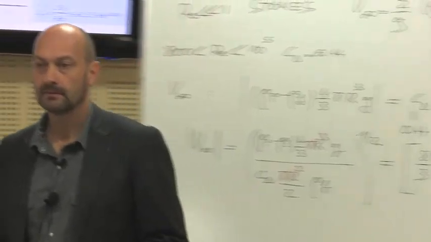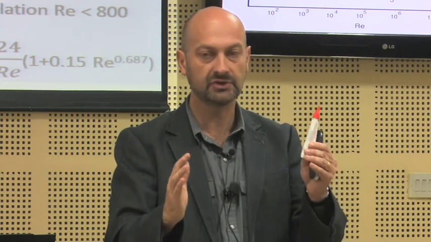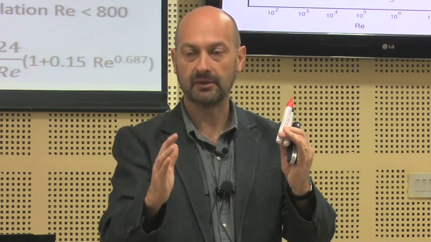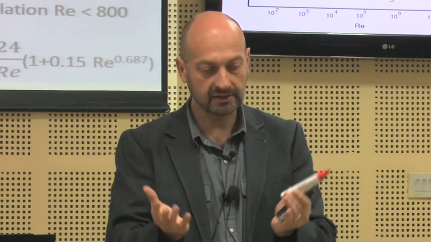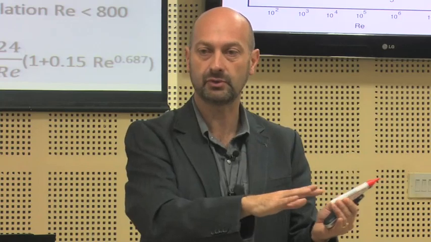Yeah? What is the significance of constant CD? Any significance of the Newton region? Why is it constant? The physical reason is that when you increase inertia, at some point everything will be driven by inertia. And you know that when the Reynolds number is very high, you can convert the kinetic energy into pressure. This is what is called the Bernoulli equation. You know the Bernoulli equation where you have P, kinetic energy, and gravity. Here we don't have any gravity because the object is small. So you can convert all the kinetic energy into pressure. So when the Reynolds number is very high, the drag is only driven by the difference of pressure upstream and downstream. Because, as I told you, the drag is always the sum of viscous stress and pressure. When you are at low Reynolds number, the balance between these two is about 1:3. So you have 1/3 for the viscous stress, 2/3 for the pressure.